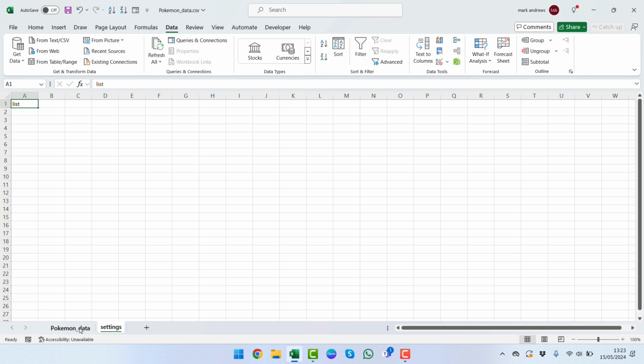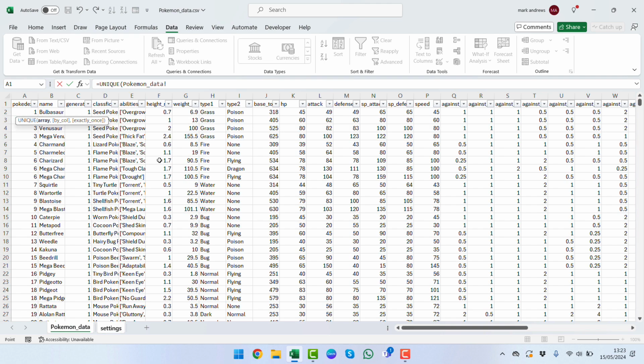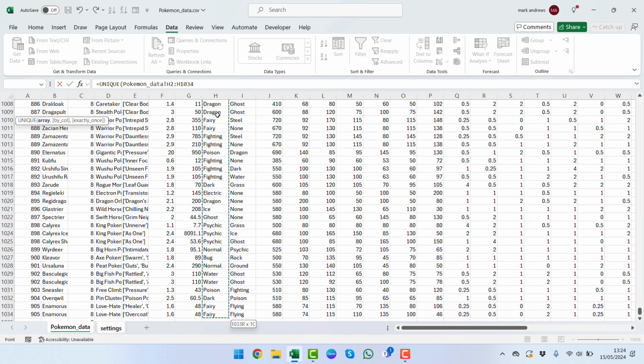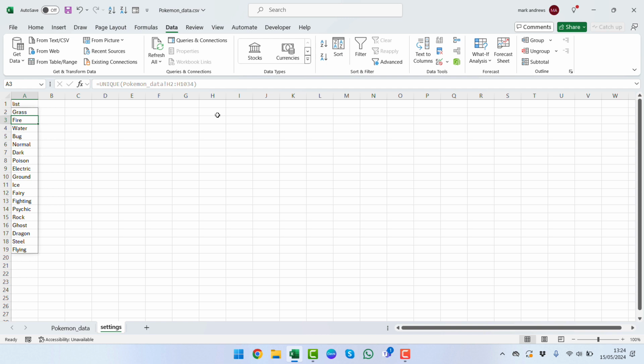But for me, what I like to do is use Excel's functions within this. So we can say, right, I want the unique of what is already available. So we have this here, and we're just going to select the cell H2, pressing Control Shift and down. And now it's going to select all the way down to the bottom of the data. And we can just press enter there. And we can see that by using this unique value now, we're going to get all of these different types that we had, and it just saves us writing them out there. Makes it a little bit easier.